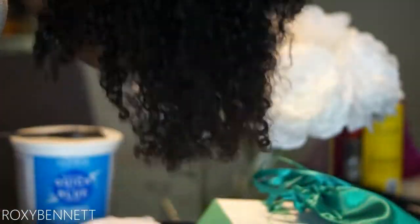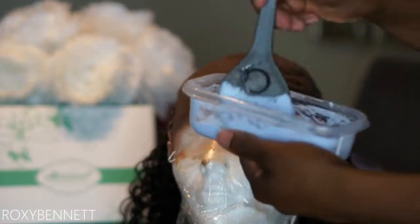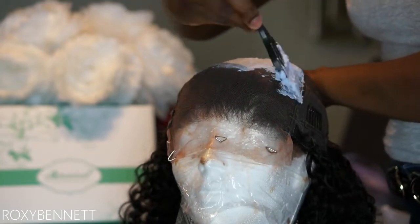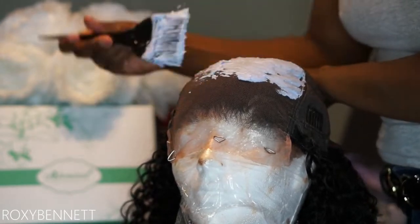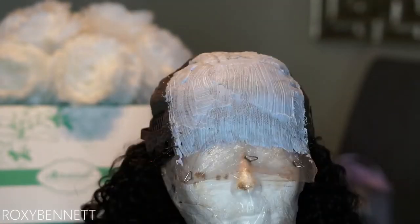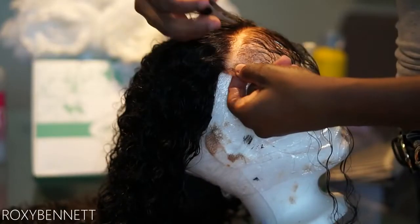So to further customize the wig, I did go ahead and bleach the knots. As per usual, I prepared 30 volume developer and some bleach powder, and I mixed that into a consistency that was thick enough, and I just went ahead and lightly spread the bleach mixture onto the lace. So yeah, just take my time and lightly spread it down. And once everything was placed, I let it sit for about 40 minutes before I washed it out.